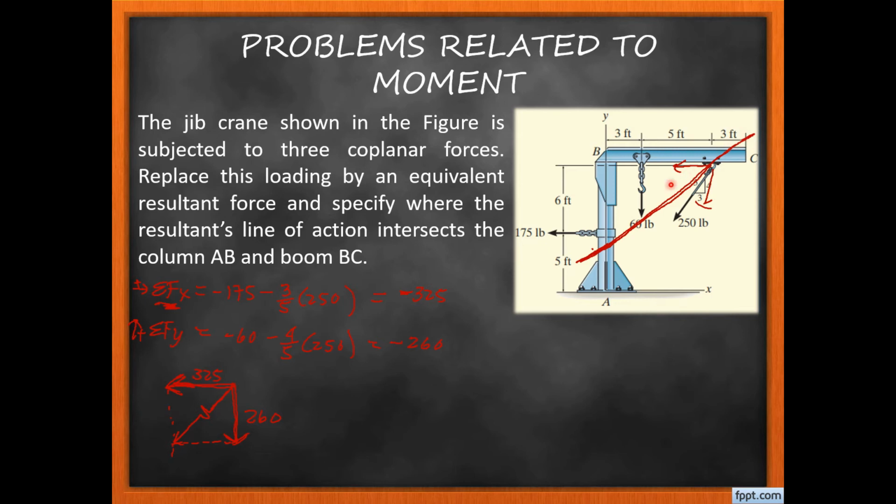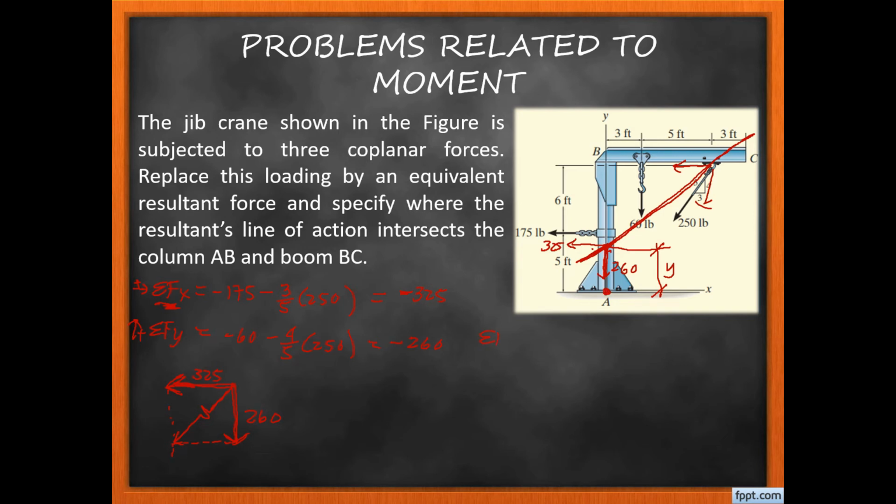So at any point of this line, we can place our resultant force. Or we can place it in the form of this resultant force, or in the form where it is extracted into components. Okay, so to make it easier to solve, I think we can place it using our components. So we have 325 and then we have 260. So I will place it here to make it easier to solve. Okay, because if we place it there, the problem is the y-axis, when we take a summation of moment.